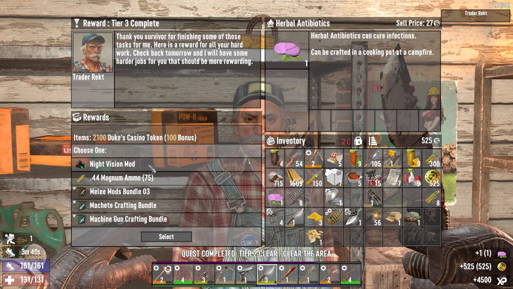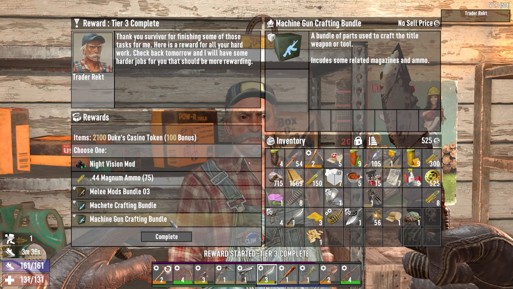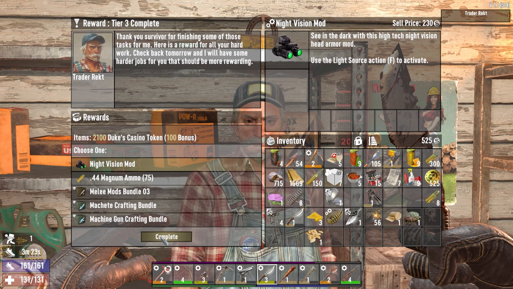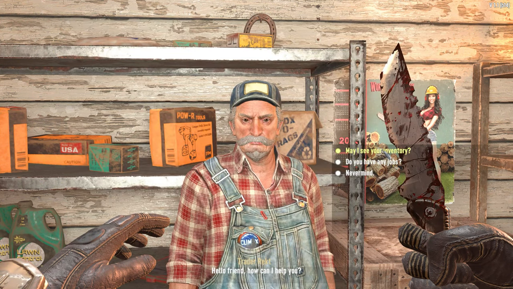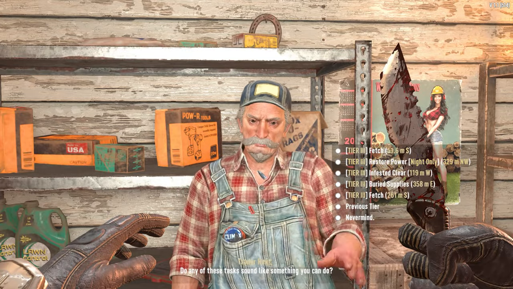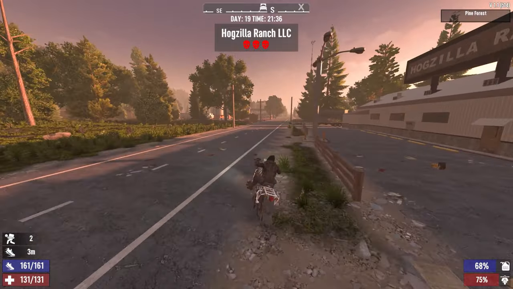And for finishing tier 3, we get night vision, melee mods bundle, machete crafting bundle, machine gun crafting bundle. You know what? We can see just fine, but I want to play with those. I'd go broke with more customers like you. Okay, let's get out of here. All right, well, yeah, we'll be back tomorrow.